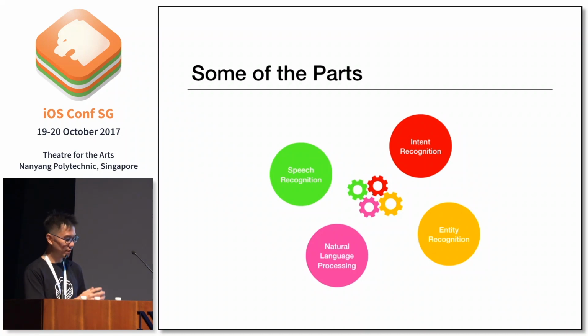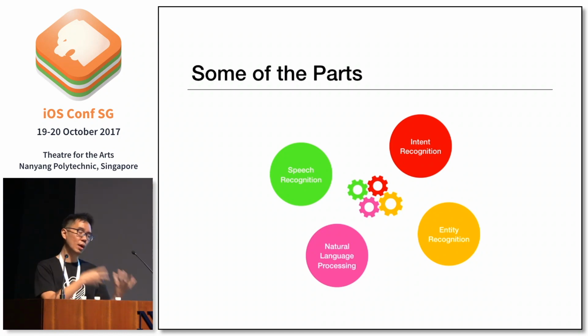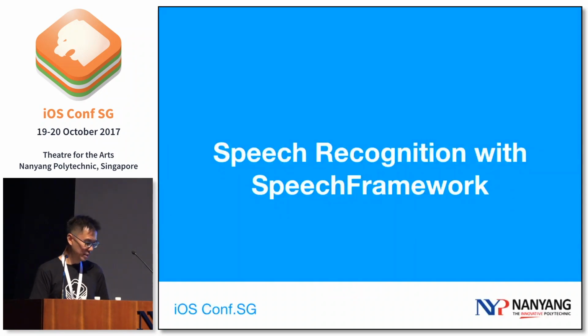So once we have the intent and the entities, this is when we move on to actually code the logic required to fulfill the user's intent. But since that is pretty much logic that we can code, we won't cover that here. And there's usually also that final component that I mentioned just now, where the machine will synthesize a response back to the user. Again, I won't be covering that here. All right? So let's talk about speech recognition.